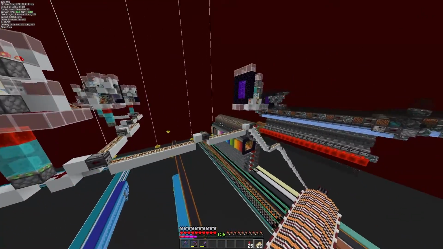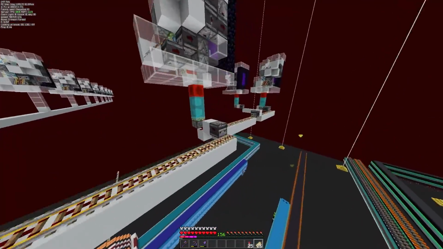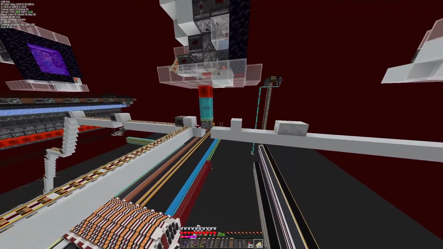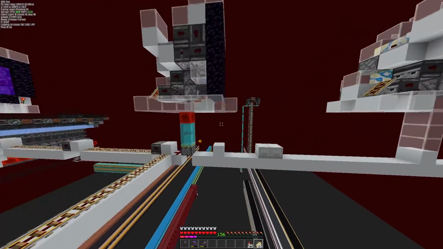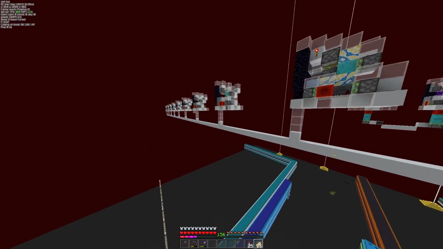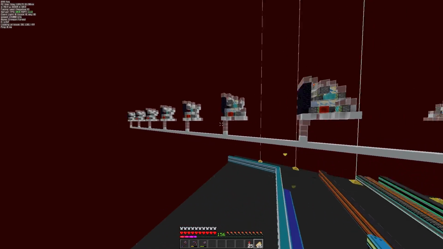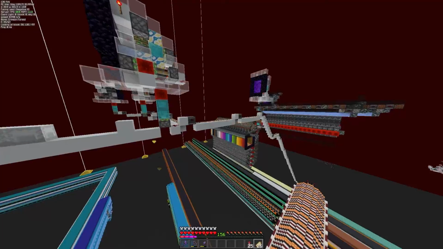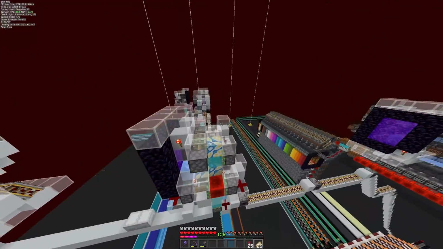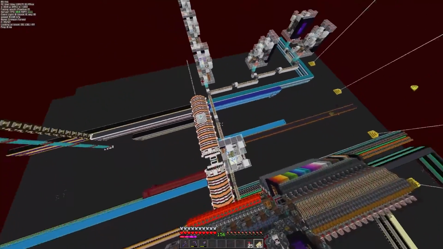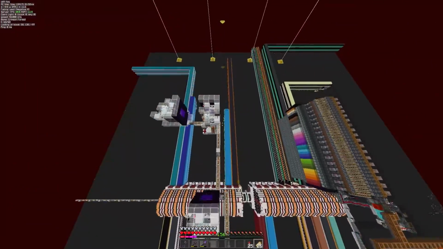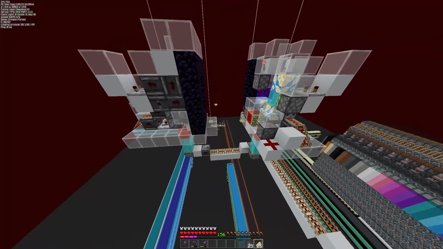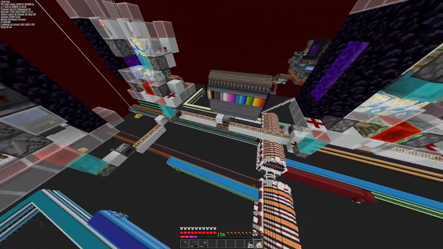But yeah, this is our next one here. We just chain this to the overworld one right there. And then when we have the nether one, we'll chain that one up to right here, and chain it that way. We have sort of the nether side here. We still need to do the overworld side, but that's pretty easy. So we pretty much have it all. We just chain this one to this one, and then we chain it over, and then over again, because that's where our 3x3x1 bedrock formation is in the overworld.